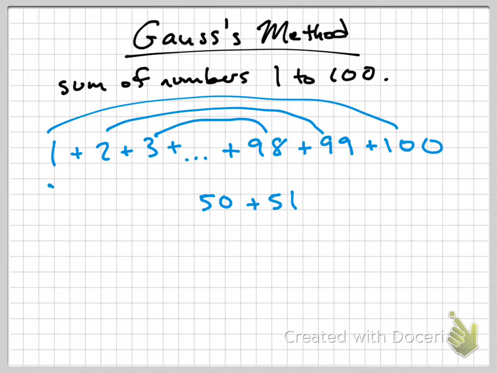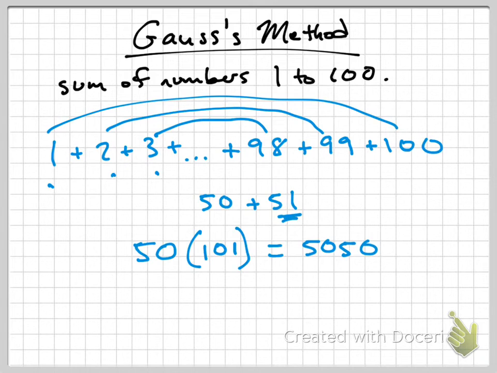And so from 1, 2, 3, all the way up to 50, and then the second part of that pair, 51 to 100, there would be 50 pairs of 101. So all he had to do was multiply those two numbers, which is just 50 times 101. 50 times the hundred gives me 5,000, and 50 times the one gives me 50 units. So he came back to his teacher and said the answer is 5,050, and his teacher was astounded.